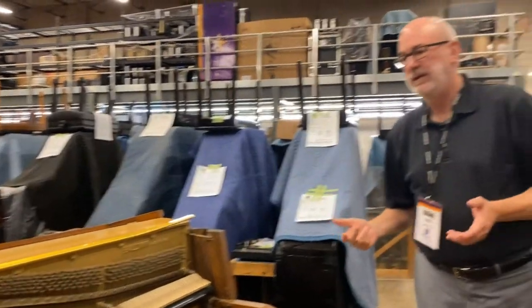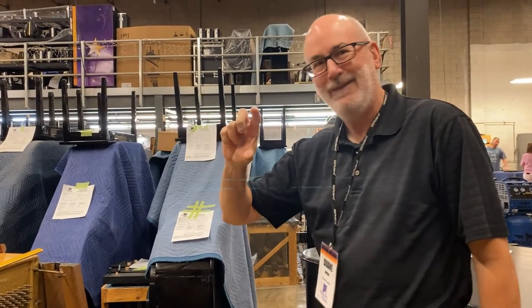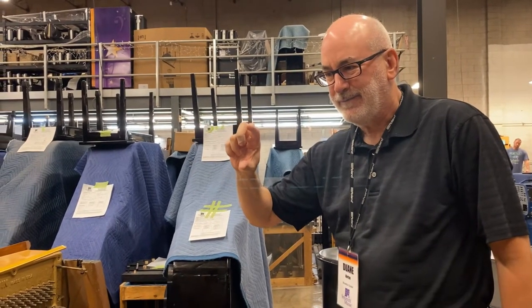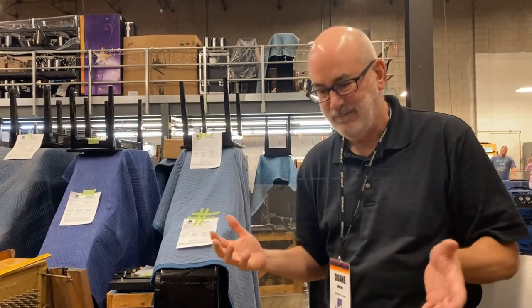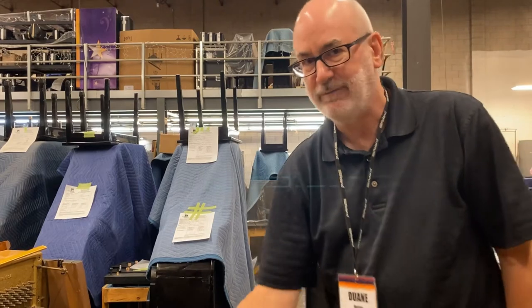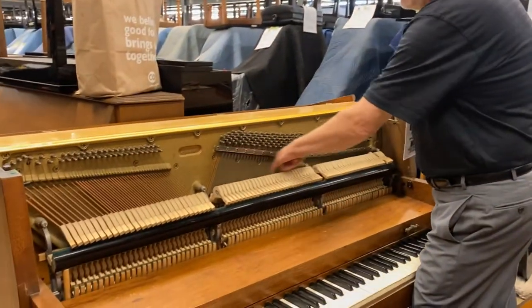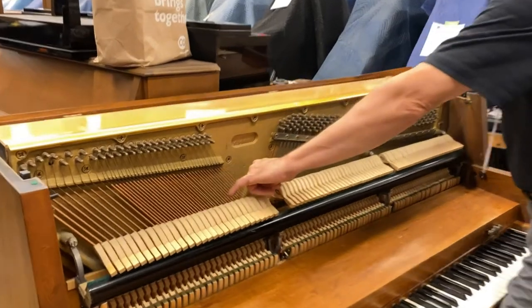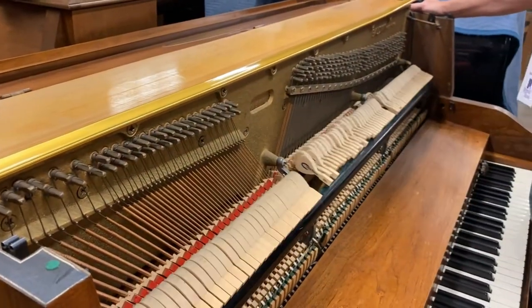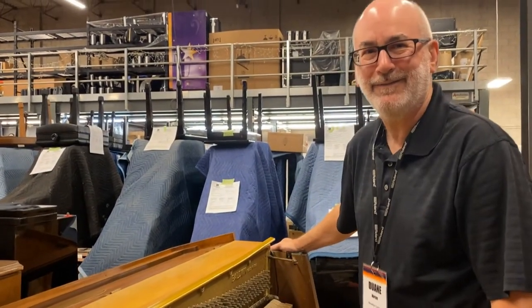So this is a piano that is probably unsaleable for us. And yet a Craigslist ad or a Facebook Marketplace ad would say 'used Baldwin studio piano' and, depending on the lighting or the picture, it would look okay. But when you take a quick look and a quick smell, and when you go through and play the action with the pedals — you have to do it with the pedals because when you push the pedal down you can see the dampers rising off the strings. Here the dampers in the bass are rising and the whole pedal looks out of adjustment. I've never heard that in a concert piece.